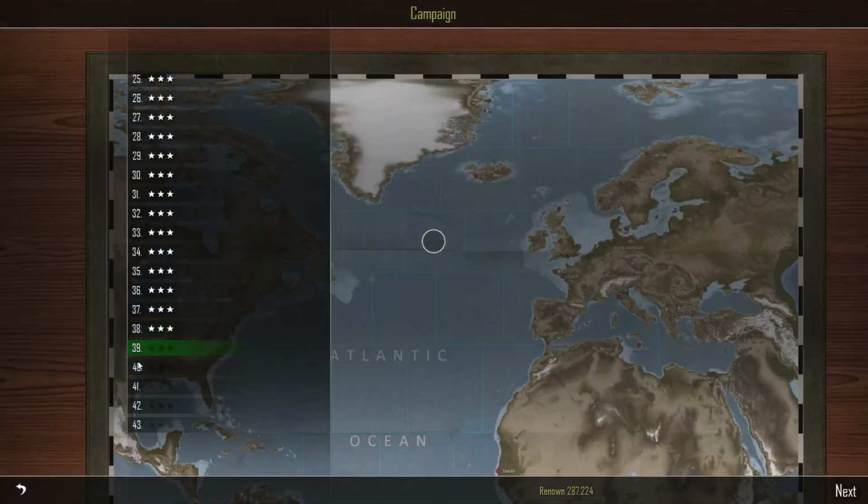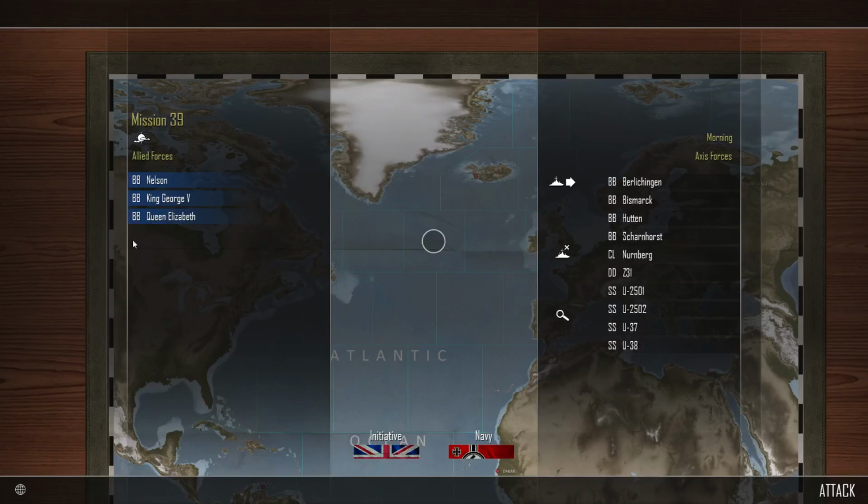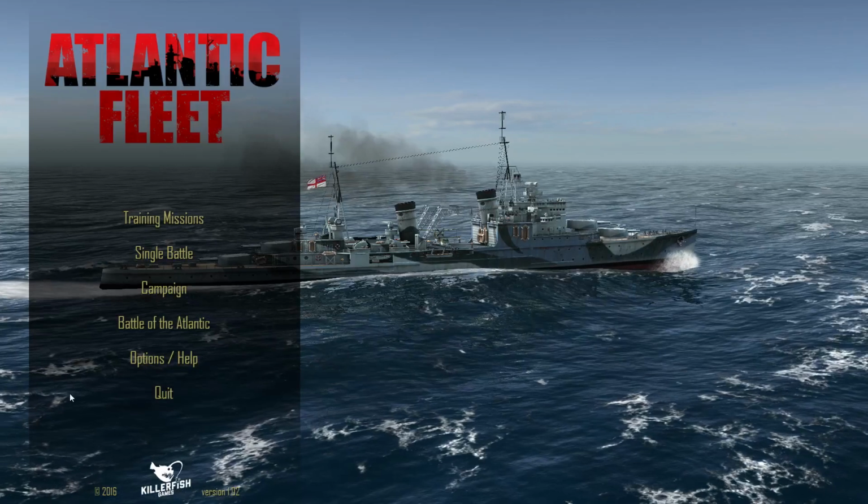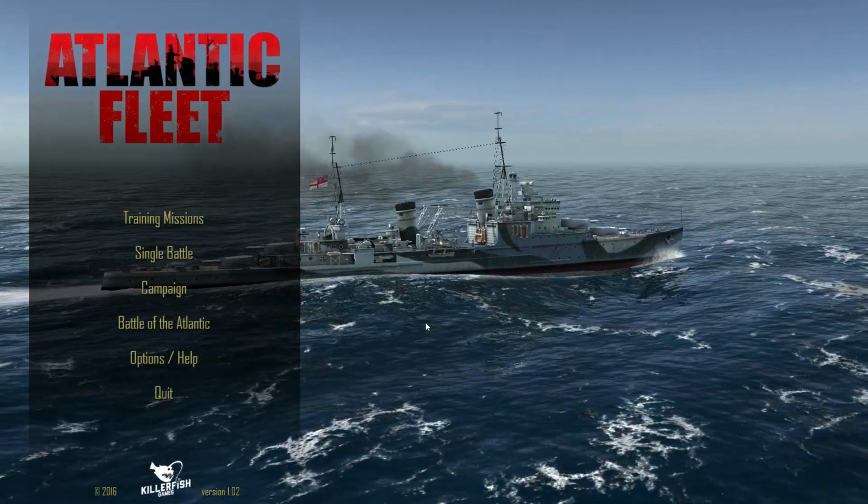And for the next battle, next episode, we are looking at... Oh, is that it? Out in the middle of the Atlantic as well. The Nelson, King George V, and the Queen Elizabeth. I mean, granted, we're looking at 14, 15, and 16-inch guns, but they're going to be up against 15 and 16-inch guns. I definitely look forward to giving them a proper beatdown, but that's going to be for the next episode.